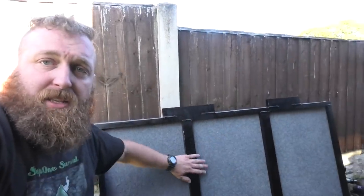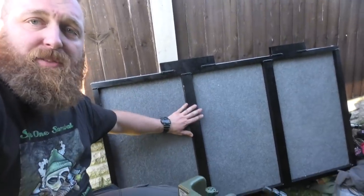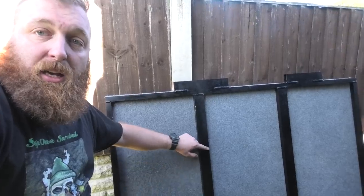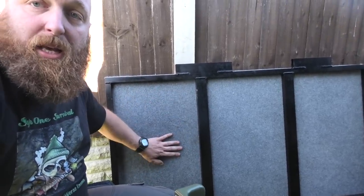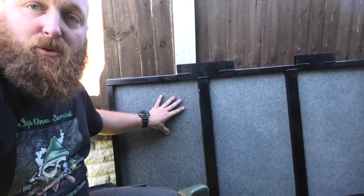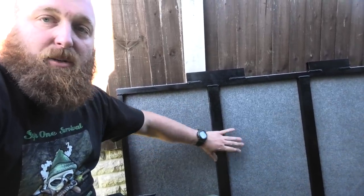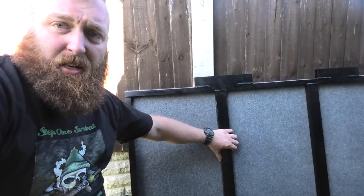Then what I've done is I've given this a coat of primer, then a coat of just black rattle can, nothing fancy. I've then got the piece of wood, I've Veltrimmed it and then screwed it in from the back, so the Veltrim's now the ceiling of the cab. Got the contrasting nice black aluminium. I could have Veltrimmed this as well, but I kind of like the look of it.